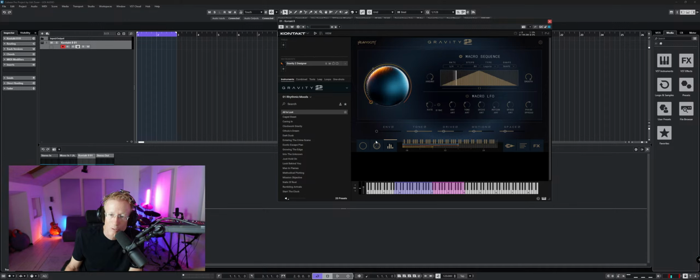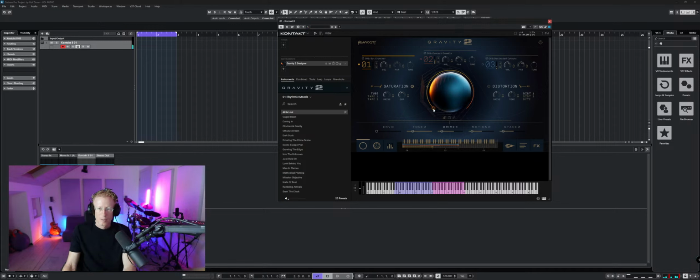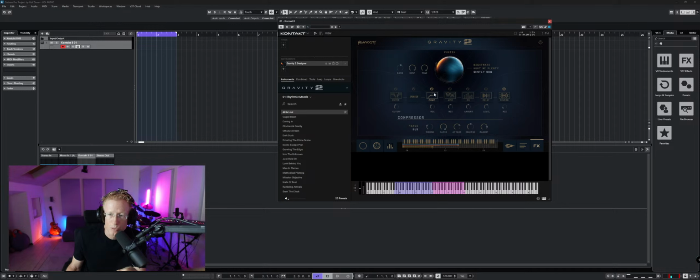So the macro affects these right here, and each one has a lot more below or inside it. If I go into the drive and have the amount, you see these up and down arrows, I can just set the amount of saturation. So that is the Designer in a nutshell. That's it. We also have effects, but that's straightforward. We have different effect chains, and you can rearrange them, and you can turn them on and off, and so on. So there's a lot of things that you can do right here.